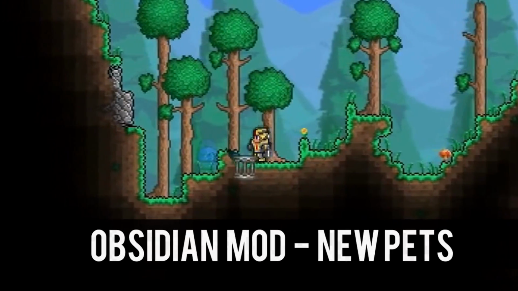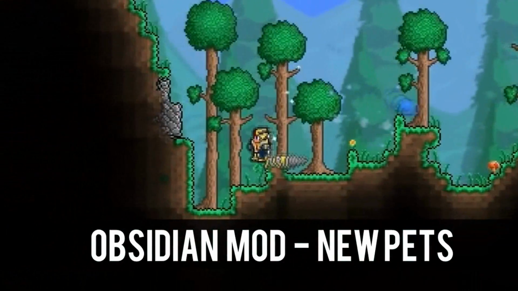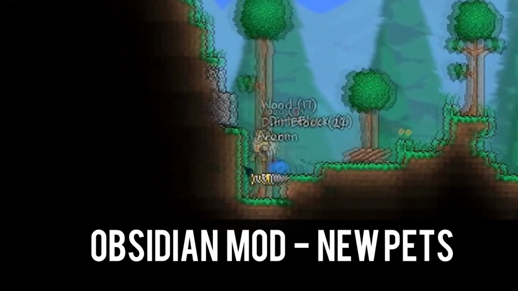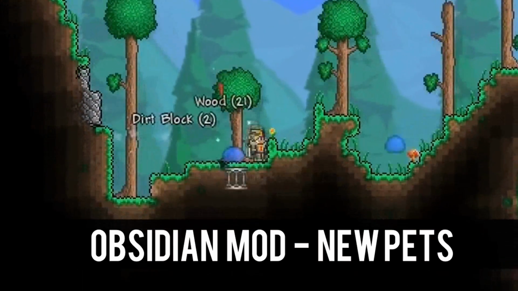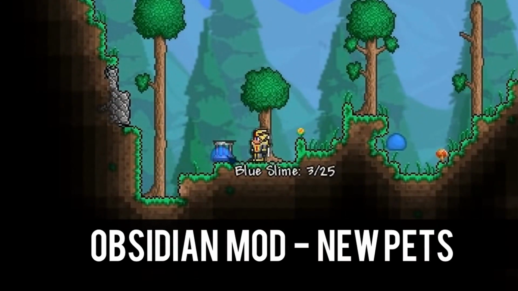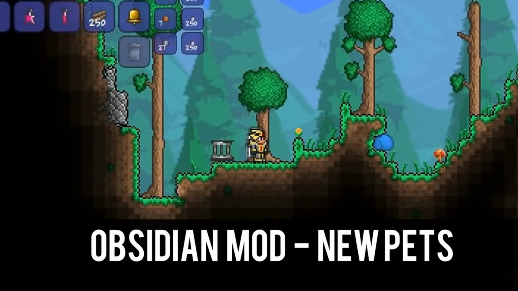3. One of the first mods to add virtual pets into Terraria was the Obsidian mod. In this mod you could craft and place traps for different enemies in the game, and then capture them to use them as a one-time pet. Pets would become a staple part of Terraria almost a year later, with now exactly 40 pets in total in the game across all platforms.